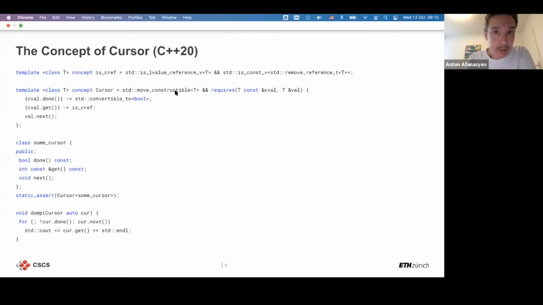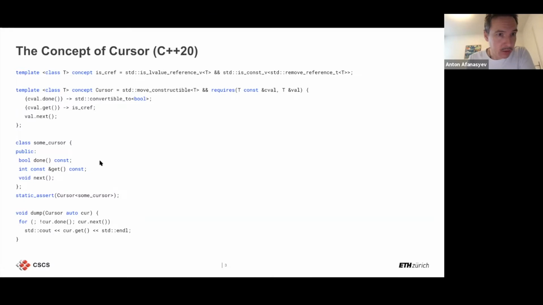Okay. So let's continue with those C++20 concepts. The concept itself can be used in two cases.